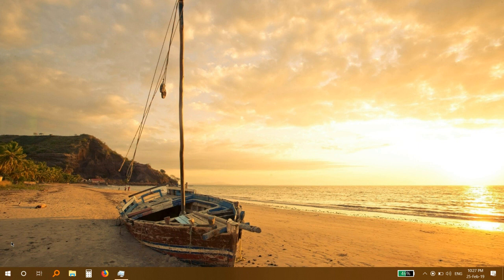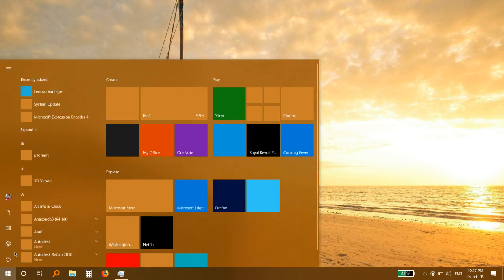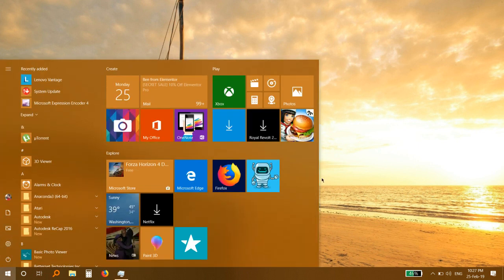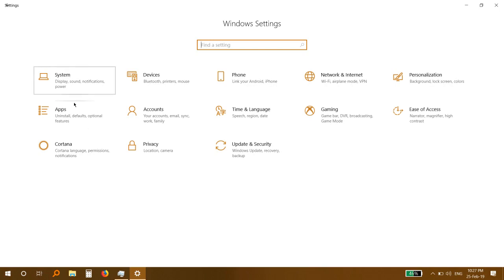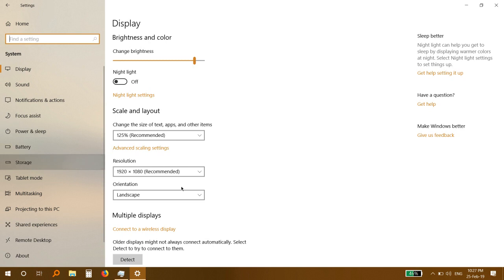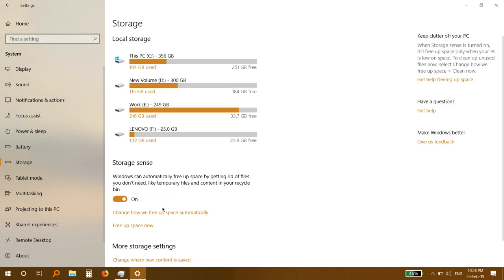You have to go into settings, in system, and then storage, and you just have to turn on the storage sense button right here. So what Windows will do is automatically free up space by getting rid of files you don't need, like temporary files and content in your recycle bin, and most of your problem will be solved.